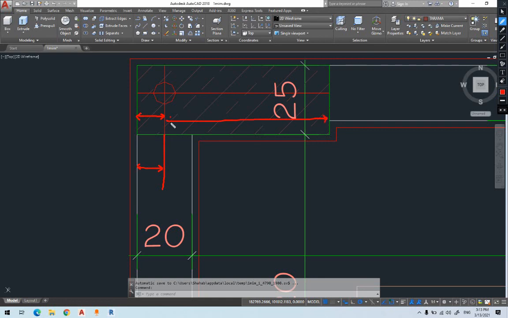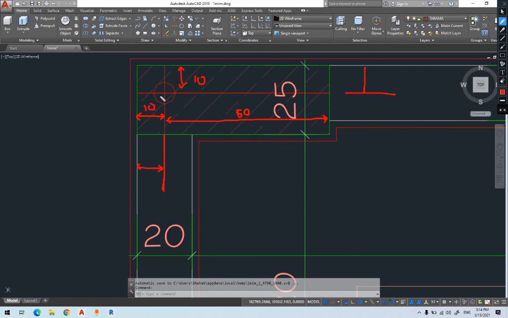So this is 10, and this is 50, because total is 60. Now we know already this is 10 as well. So you realize that this 10, 10 comes from the 10 of the wall, because the wall is 20, and the grid lines are made based on the center of the wall. So the column will be moved in a way that this corner is 10 by 10, 10 by 10.